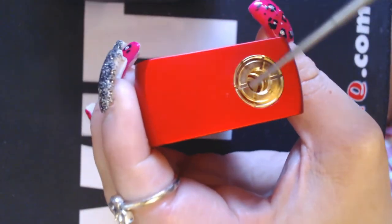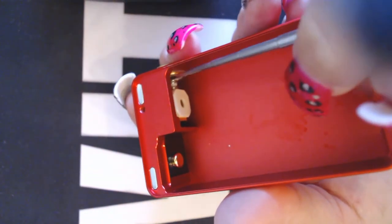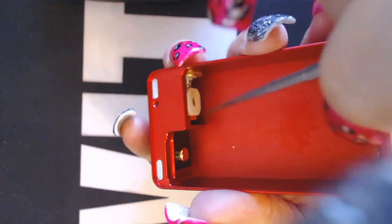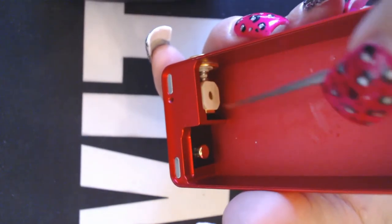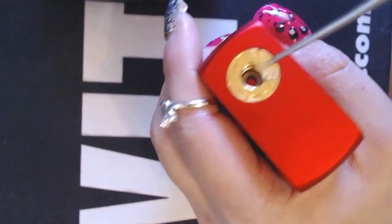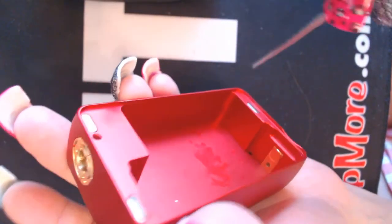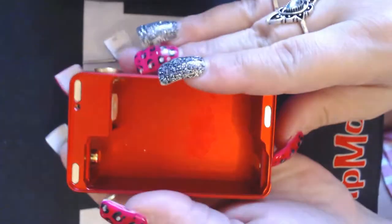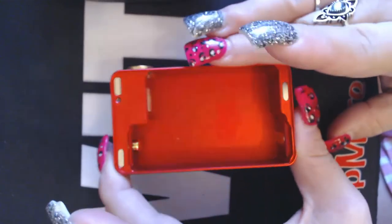So you just want to clean everything, anywhere juice could crud up, clean around your button here. I would push your button and clean it too, then unpush and clean, push and clean, just redo it all over again. And then I would take a Q-tip with just warm water and redo the whole process to take that alcohol off of everything. Just do a whole clean out. So okay, now your mod is perfectly clean. Obviously mine has juice right there, but your mod is clean, it's good to go.